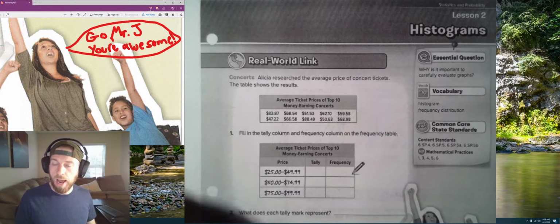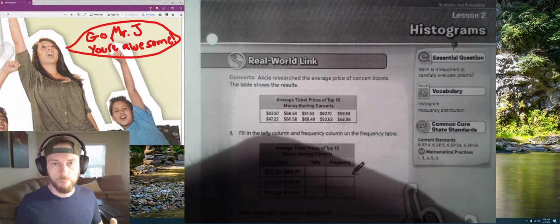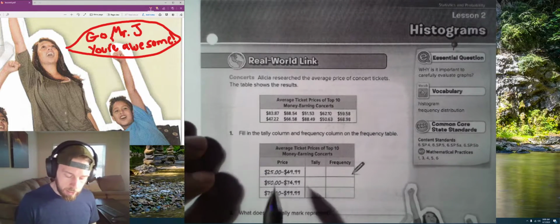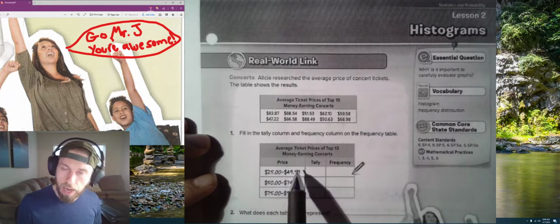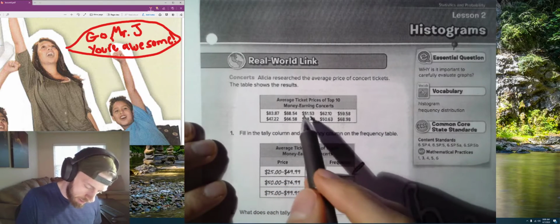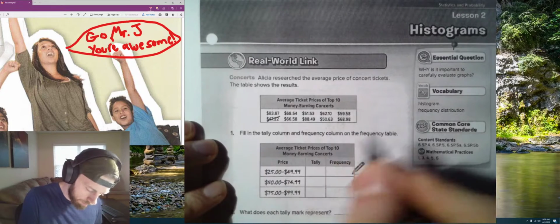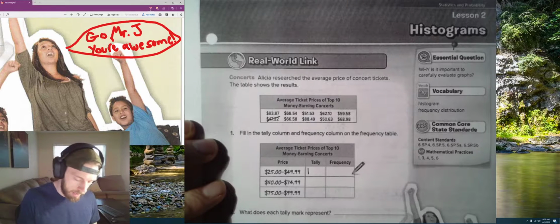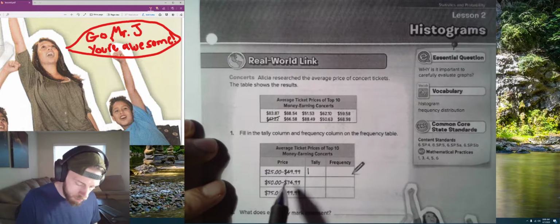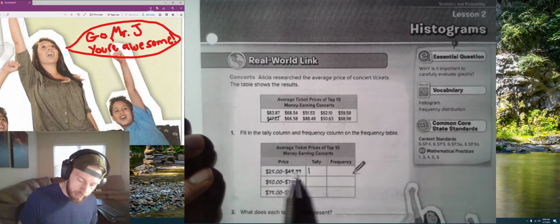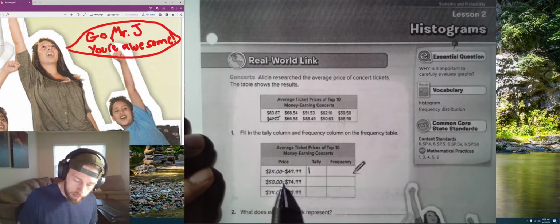Instead of saying how many tickets cost this specific price, we're going to ask how many tickets cost between these two prices. For example, how many tickets do we have that cost between 25 and 49.99? We look at our table up here, and we find that there is one ticket right here. So we'll put a tally. There is no more. It looks like we have one tally for tickets between $25 and $49.99. Then the next interval is between 50 and 74.99. This is a distance of $25, and so is this, and so is this.